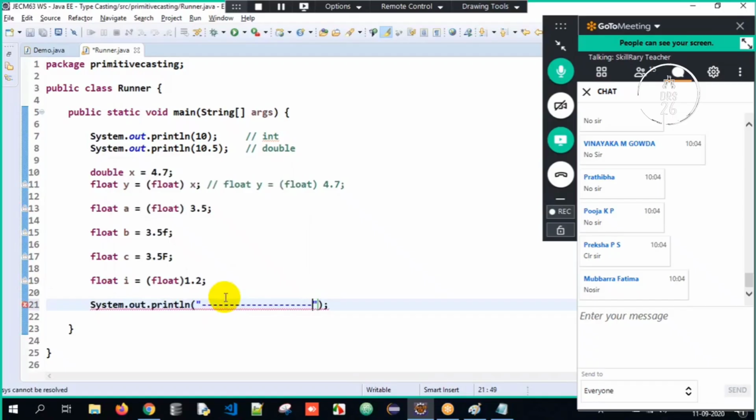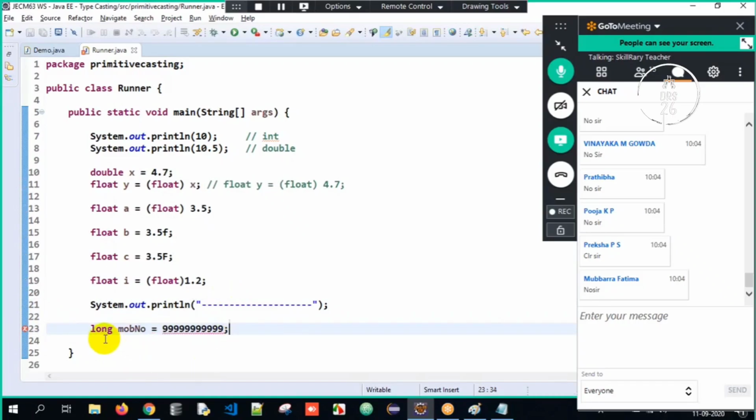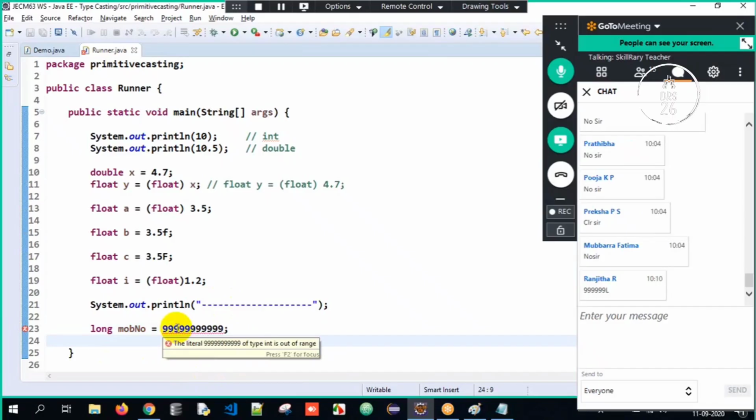Similarly, now when I try to write, see here, long mobile number. If you talk about your mobile number, it's a huge number. Imagine it's 9999 some data. So this is a huge number. But why is it giving an error over here? Similarly, when I try to write a huge number over here, it would by default consider it as int. See, the literal 999 is of type int, out of range.